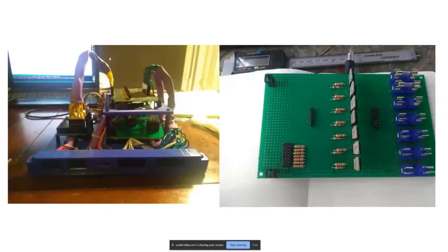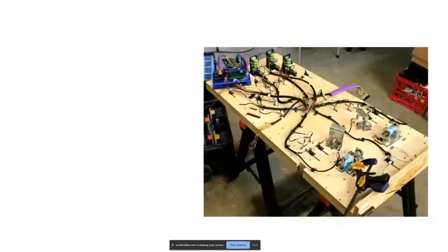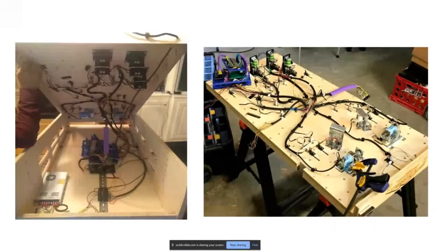For the electrical section, on your left is the main control board for the whole system. Right here is an Arduino Mega 2560, the solenoid boards that control all the solenoids in the system, and the control boards for the LEDs. On your right is an upper view of the control board for the solenoids. This controls the flippers, the slingshots, and all three bumpers. I'm going to hand it off to Omar. On the left side, we can see the assembly of all of the electronics. And on the right side, we can see a picture where we test all the electronics.